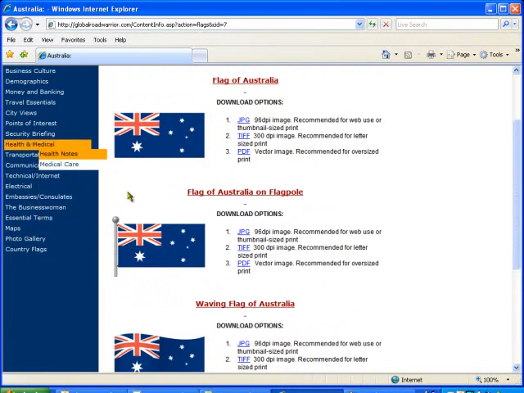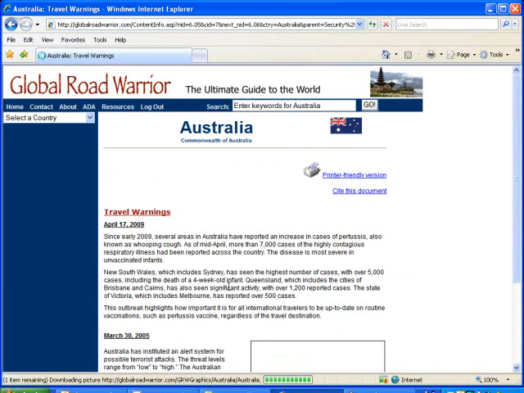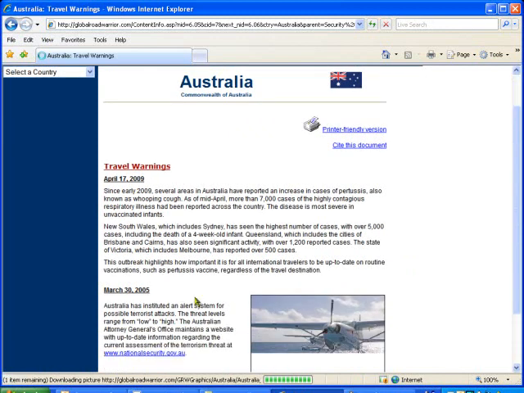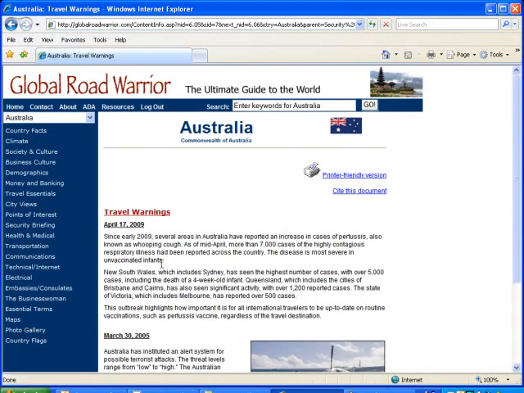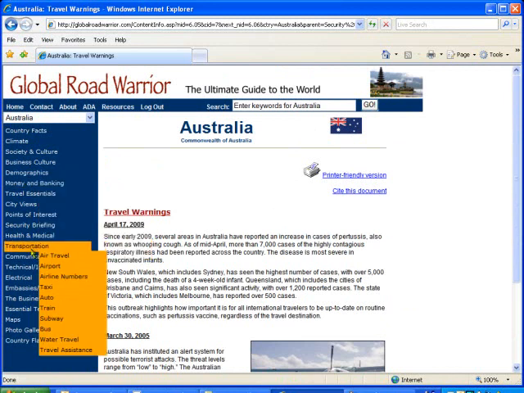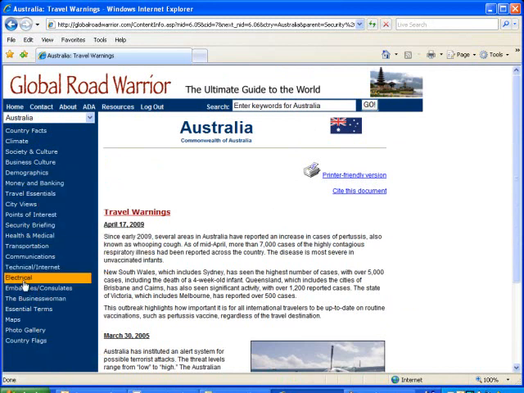If you were actually traveling here rather than doing a project, you could look into security briefings, if there are any travel warnings for the area, and they're very well updated. You can also look for electrical outlets, as in, do you need separate plugs, essential terms.